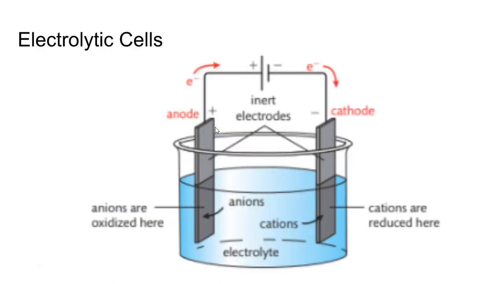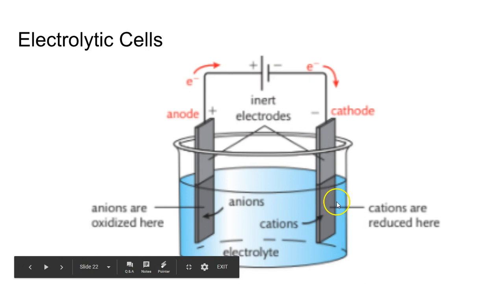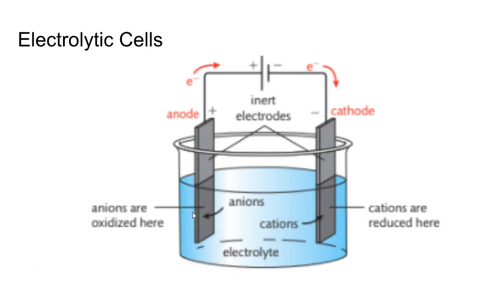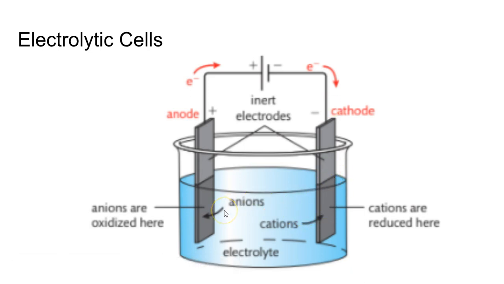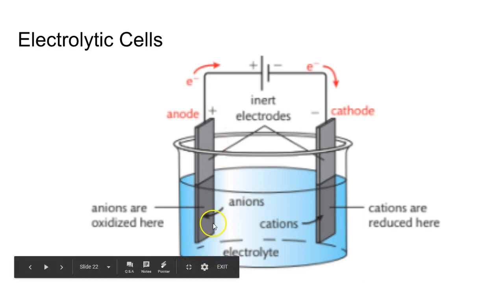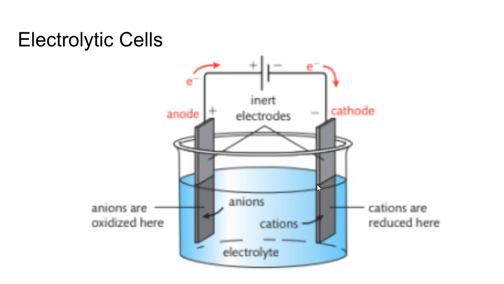And so pretty much how this works is, this is how we split water. So we hooked up a battery to water, and we ran electricity through it. And as we ran electricity through it, the hydrogen stuck to the negative side, and the oxygen stuck to the positive side. Remember, we collected the hydrogen to make fuel for our rockets. And so this is what an electrolytic cell does. Because it uses electricity to split a solution into its cations and anions.